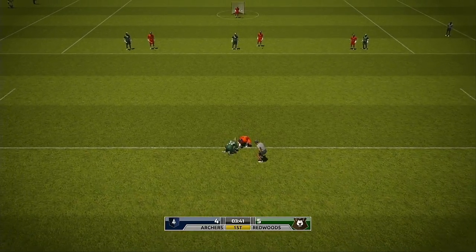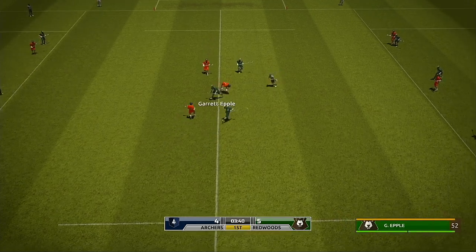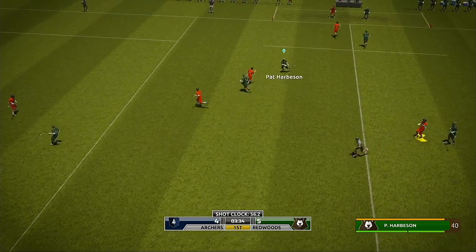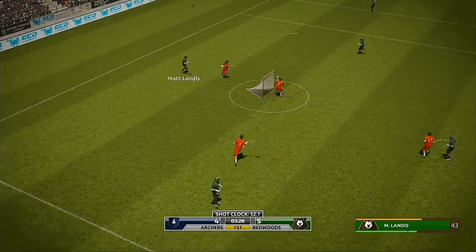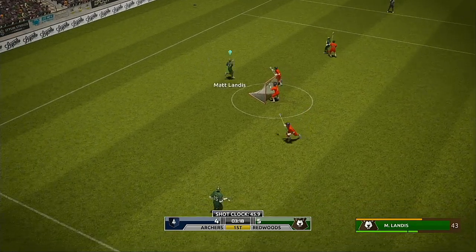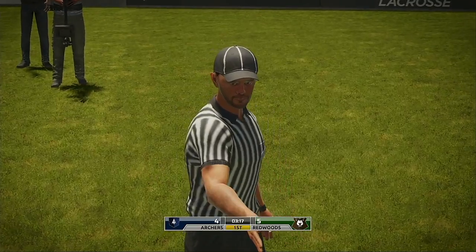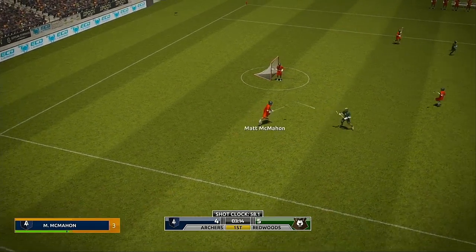Lacrosse is a game of possessions. If you can win faceoffs, you're in good shape. Garrett wins it for the home team. Full stop center. Shoots and wide. Matt. Pass not on target, and the ball goes to the ground. Overstepping, Matt with the mistake.